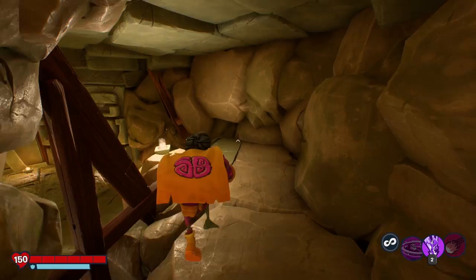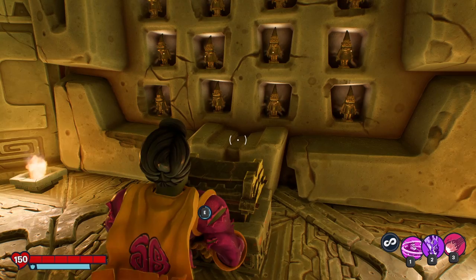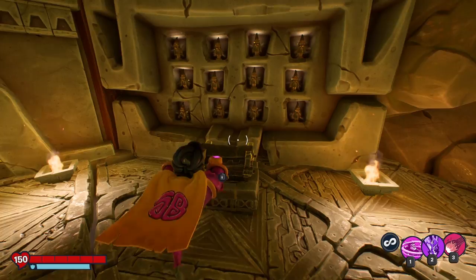These chests have already been opened. No, they're here again. Okay, these chests have kind of reappeared. Let's see what's inside then. We got 50,000 coins. Okay, just the coins then. Weird that they make us recollect them though.